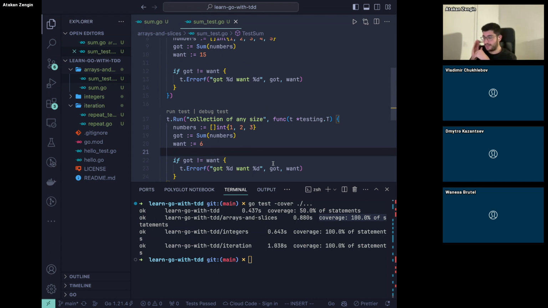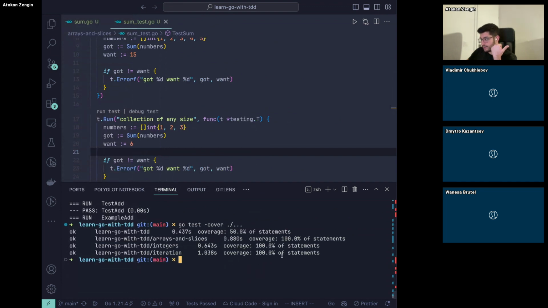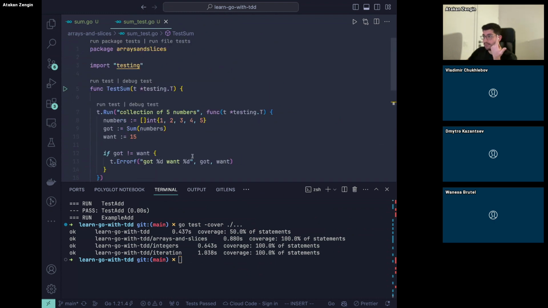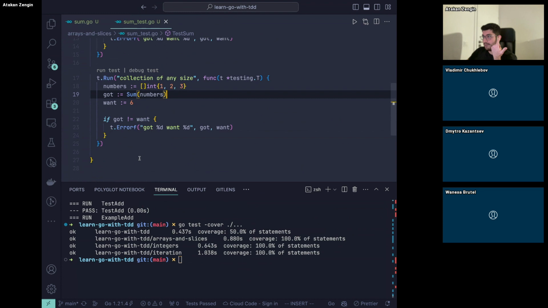But please also keep in mind, don't use this go test cover as a goal to make your tests 100% coverage. This is not something that is expected from anyone. This tool actually just gives us an idea, and it helps us to identify the areas of our code that were not covered by the tests, okay? Therefore, please don't feel that you need to cover everything. It's just a tool that will help us. I will show you why it's actually important to use this from time to time.